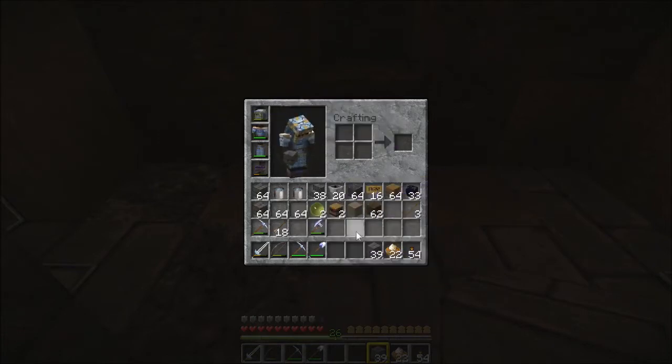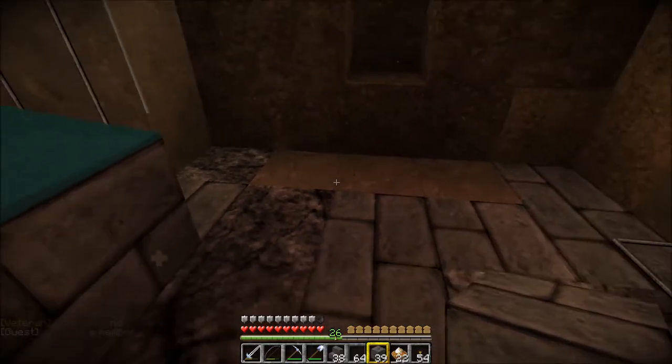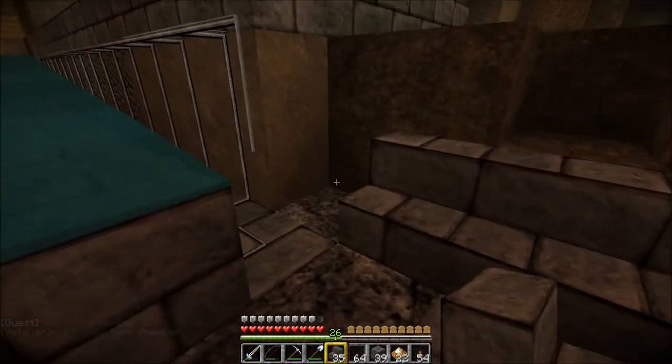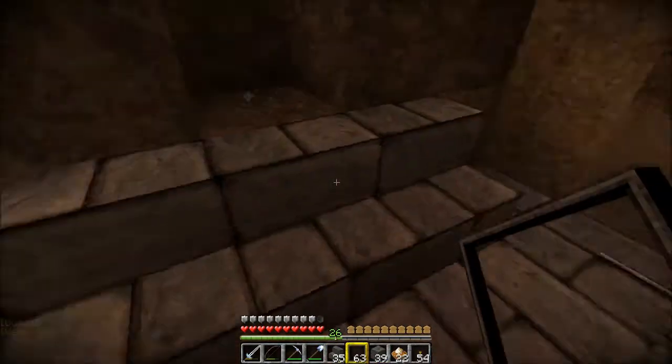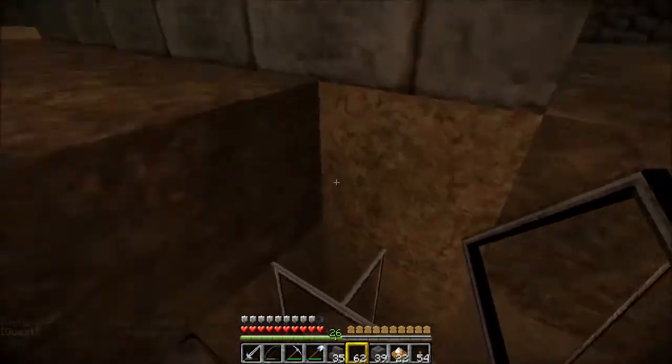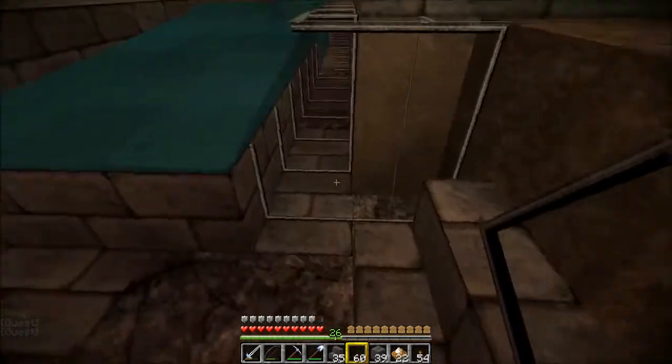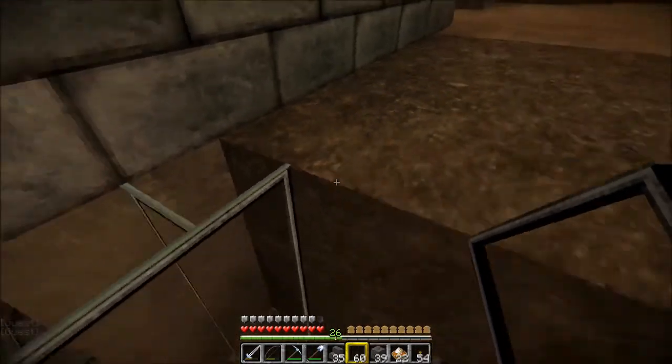Might as well put my helmet back on. I've got the glass, and I've got the stairs. So here, I'm going to put 3 stairs in, and I'm going to need glass here, and glass here, and because you can get up over that edge, I want another glass here and here as well. So you can't actually get up over that edge.